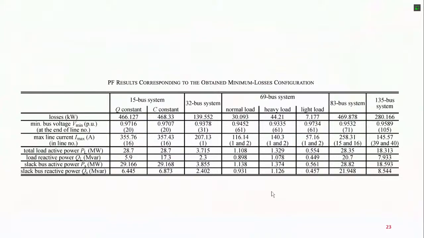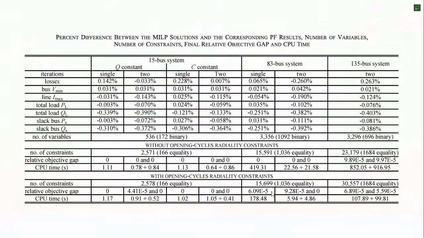The configuration that we have obtained is similar to that presented in the literature, at least at the minimum cost. And I would like to show you just the last one, in which we compare the various systems. And these are very low values in general, lower than 1%, it is 0.0, 0.1, and so on. And this is the comparison with the power flow calculation for the configuration that was selected.